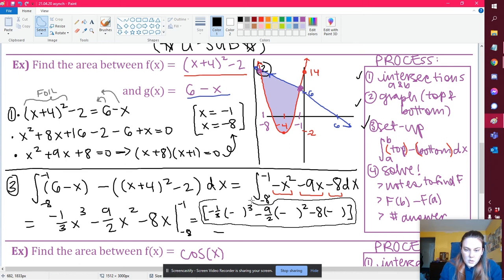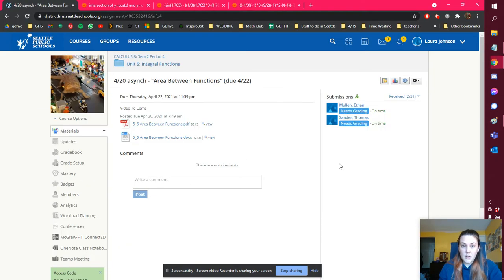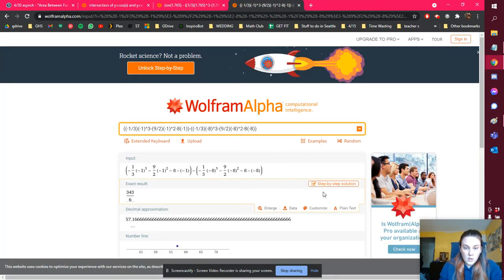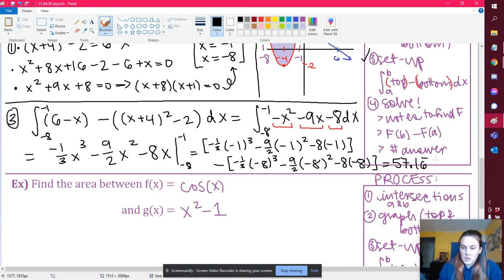So let me copy paste, take advantage of the fact that we're on a computer. Right, so these ones are all -1s, and these ones are all -8s. I'm going to plug that into a calculator. And to be honest, I have already plugged it into a calculator. Bingo bongo. It's 57.16. So this is my area. Feeling good. Number, answer, I did these things, we've solved it.